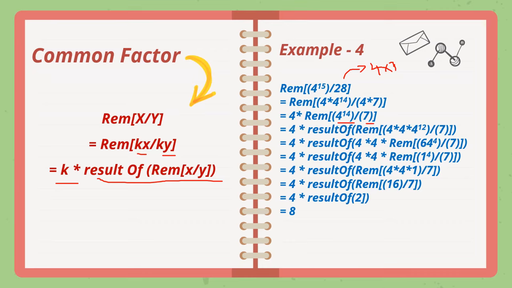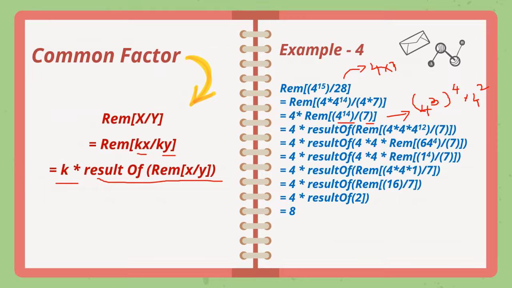64 is nothing else but 4 to the power 3. So you can convert this. 4 to the power 14 can be written as 4 cube to the whole power 4, which takes away 12, into 4 square. So you can write this as 4 cube to the whole power 4 into 4 square. That is what has been written here. 4 square is 4 into 4 and 4 cube to the whole power 4 is nothing else but 64 to the power 4. So 64 to the power 4 leaves you remainder 1.